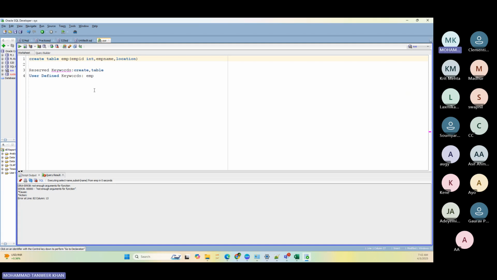It means you are telling the SQL engine that in the EMP ID column, you want to store integers. Is this clear? So this is known as data type. So int stands for integer. It's one data type. So from this it is clear you are telling the SQL engine you want to store integers or numbers in this EMP ID column.